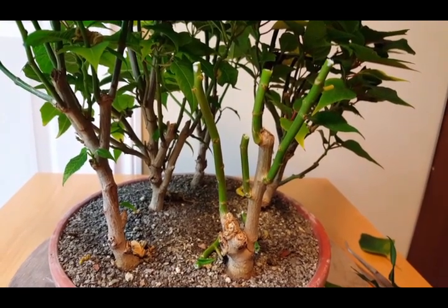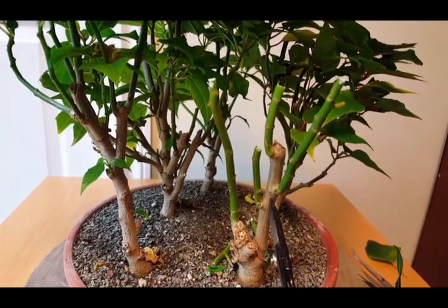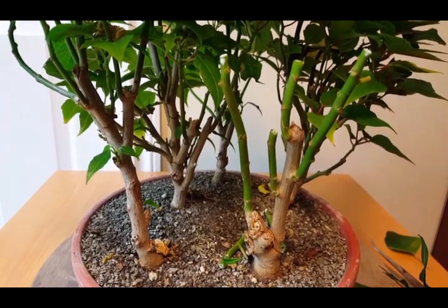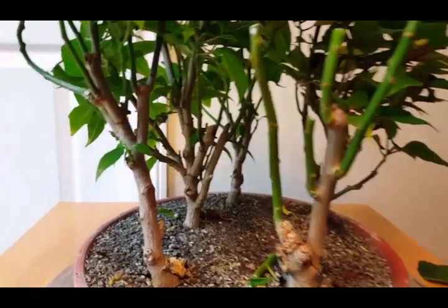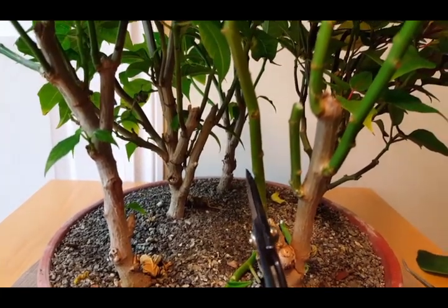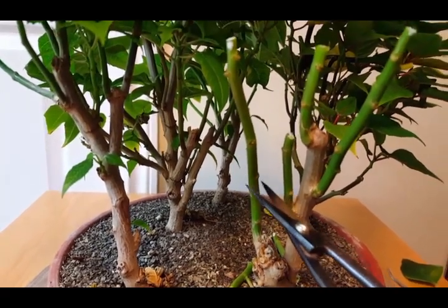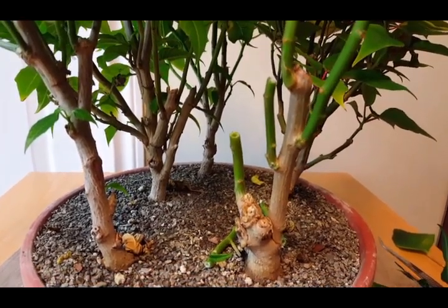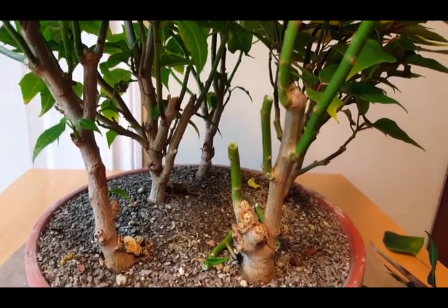You know, actually, I think I'm going to keep this second trunk shorter than this one over here, even though I'd like to keep another trunk over here. If we can get something to grow here, so what we're going to do is come down just above that, and hopefully we'll get something coming out of here and we can get it to start to take off this way.